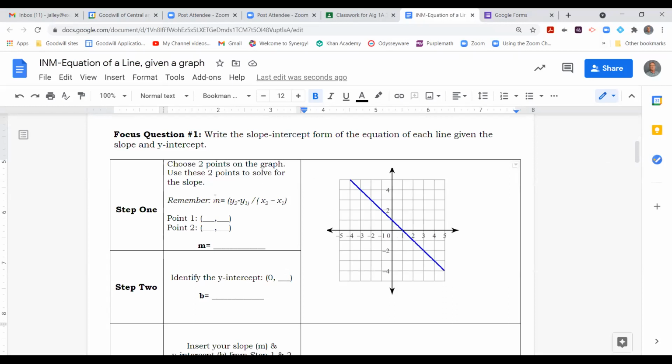Now, step 1, you guys can do that if you want. This is what everybody was trying to guess earlier about finding the slope, y2 minus y1 over x2 minus x1. I'm not going to do that. I would encourage you all not to do that also, because that's too much work. What this step is suggesting, again, you can do it if you want, is finding 2 points that are on this line and doing that calculation to find the slope. Well, I got a graph. How can we find the slope from a graph?